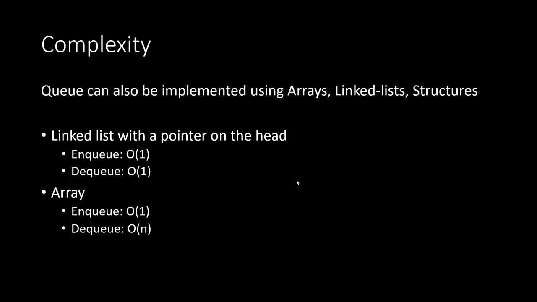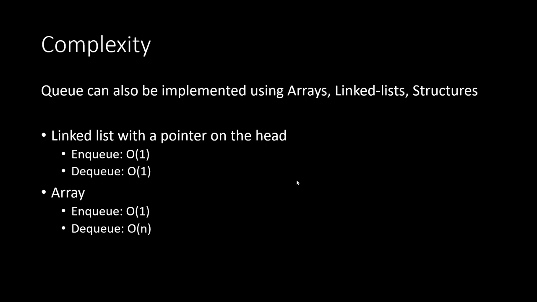So as you can see, let's try to handle array first. Enqueue is given as O(1). O(1) is, you can say, the fastest time complexity one can think about. So it is constant complexity. The reason why enqueue has a complexity of O(1) is that when we add the element, we just keep adding it. We don't really tend to adjust the elements. So irrespective of the number of members, we don't need to adjust the pointer, and hence it is O(1), constant time.